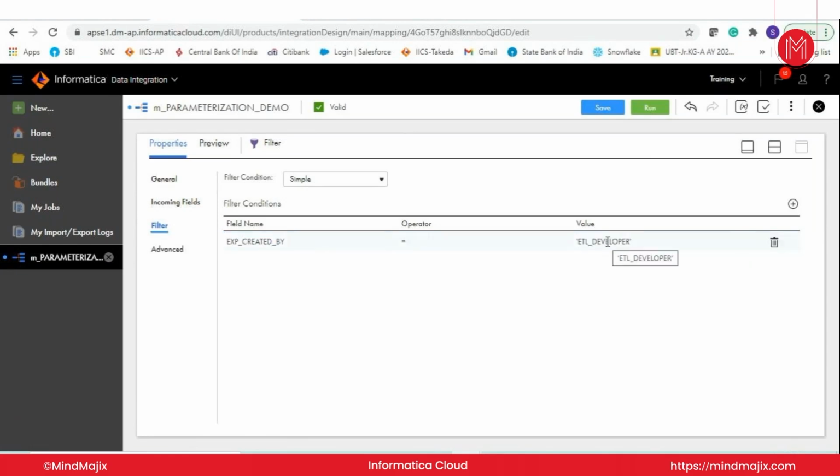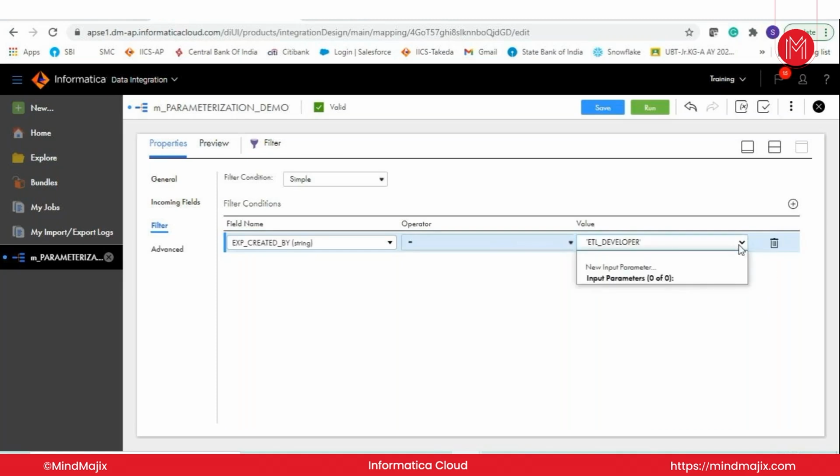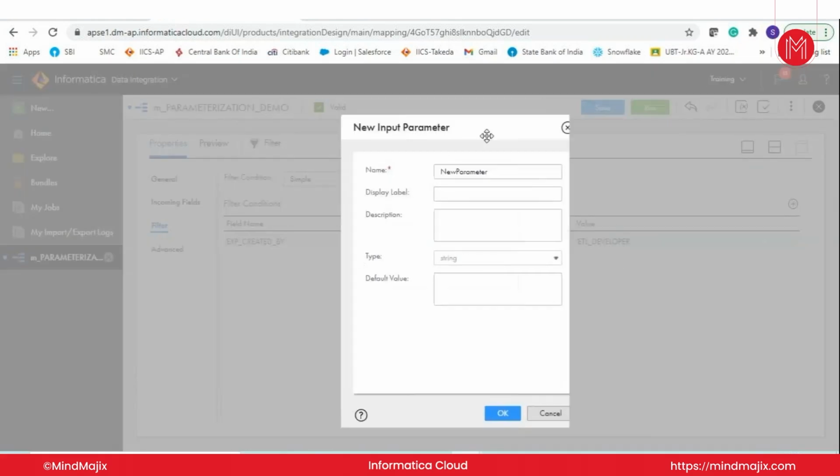If you want to provide this value at runtime or coming from a parameter file, then instead of this what we can do is click on the drop down, say new parameter, new input parameter, and then you provide that condition.